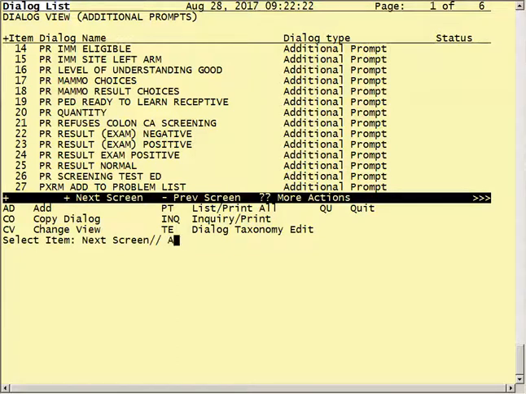So I'll just do a normal thing here. I'll add, dialog to add. I'm going to change it to PR. Let's do like one of the examples. I'll build the first one for you guys that I did on the production, but we're trying to recreate here in the test server. I call it a PR results exam low. And what I'm trying to do here is set a forced value, basically, to automatically have low in it so that a person doesn't have to pick it. It just has it. Nurses, providers kind of like that when it's possible, just because it saves them one additional click.